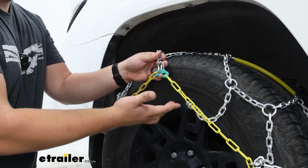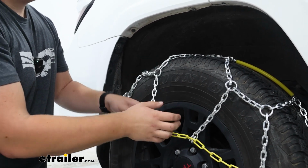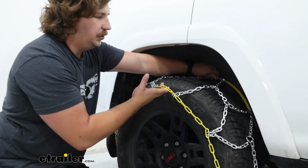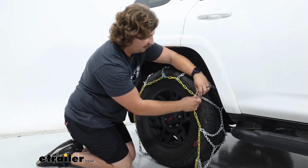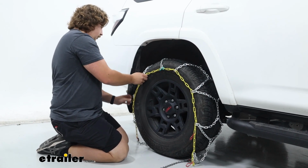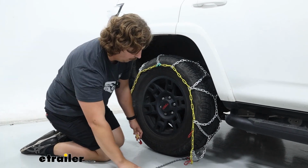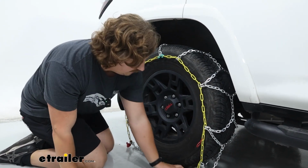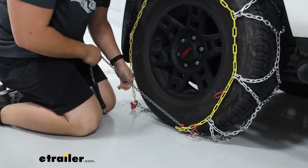And if we decide that for our tire we need a tighter fit, we can always go to one of these inner ones later. But then we can just push this all back and get things centered up on our tire, making sure everything's nice and even, nothing's twisted up. And when we're happy with that, we can turn our attention to the bottom. That's going to be where we have our final connection to make.